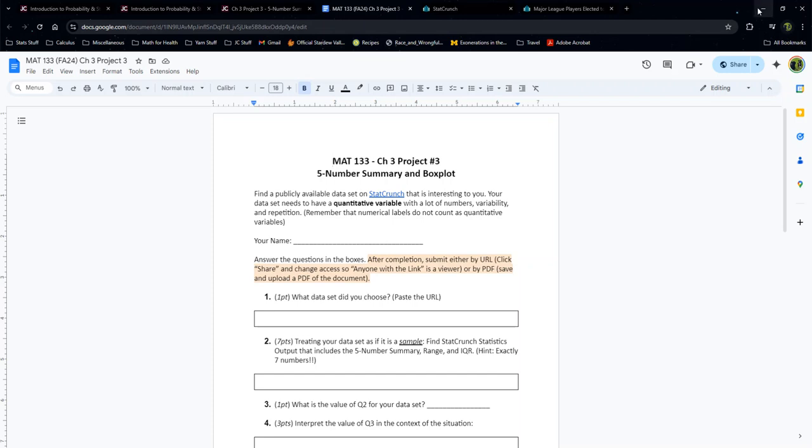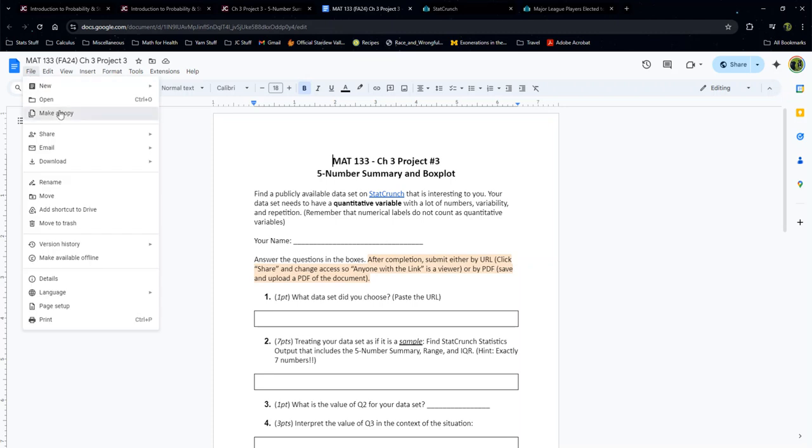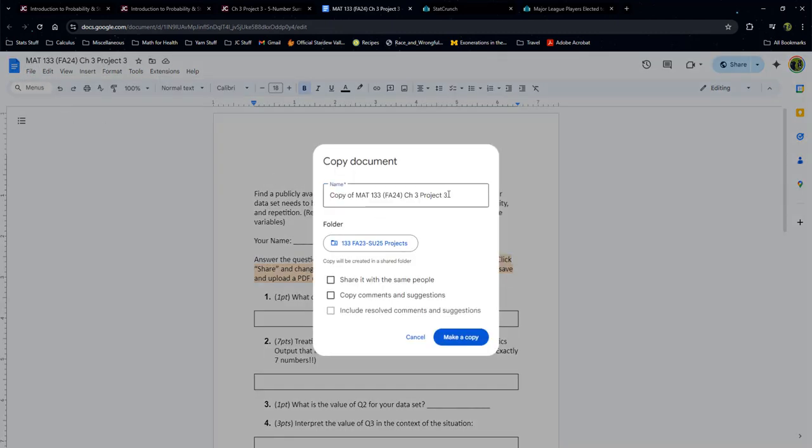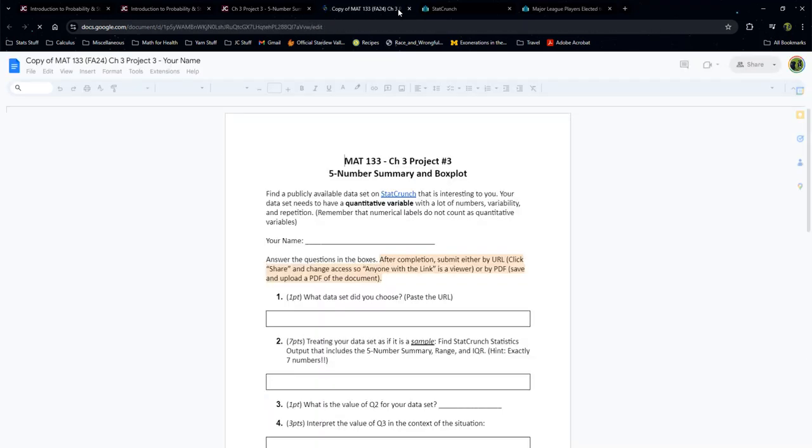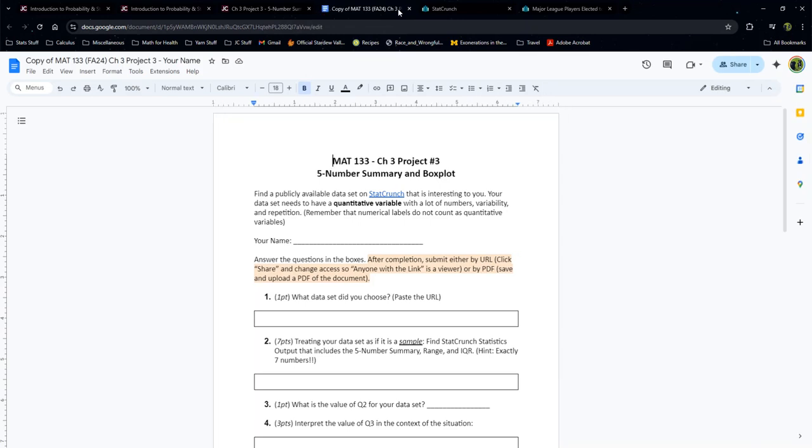So make sure that you're logged into your Google account. It will really help. All right, so if you're logged into your Google account, you can click File and Make a Copy. And I would recommend, for the sake of your instructor, that you put your name up here in your file name somewhere. So put your name here at the end maybe, or at the beginning instead of the copy of, whatever you like, but have it up there. It's not that instructors can't see who it is, it just makes things a little easier, and that's always nice for your instructor.